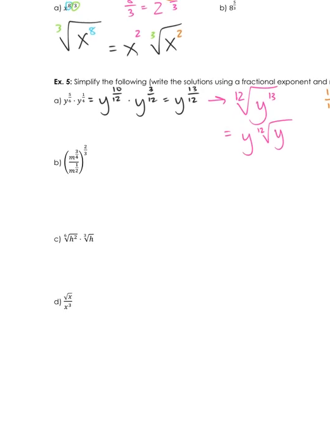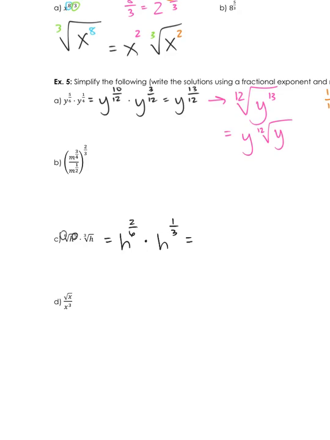All right, I'm going to do C with you as well. So this one we need to convert to fractions. So I'm going to just take each piece and convert it. H is my base. This 2 becomes my numerator. The 6 becomes my denominator. Then I'm going to do the same thing here. H, it's an understood 1, so the 1 becomes my numerator. The 3 becomes my denominator.